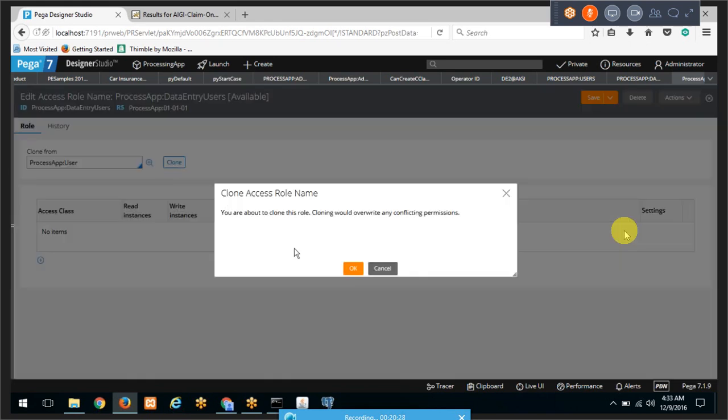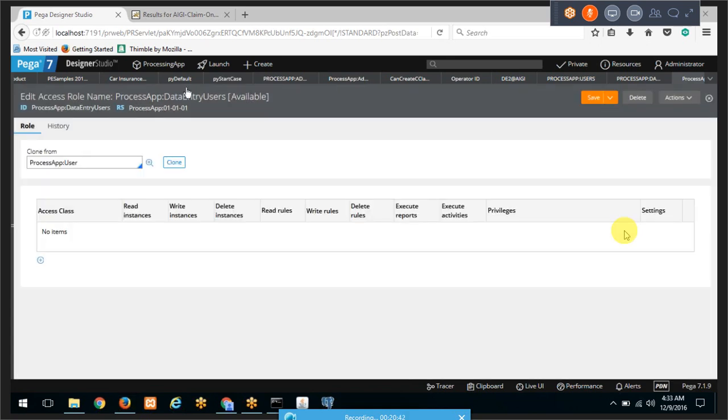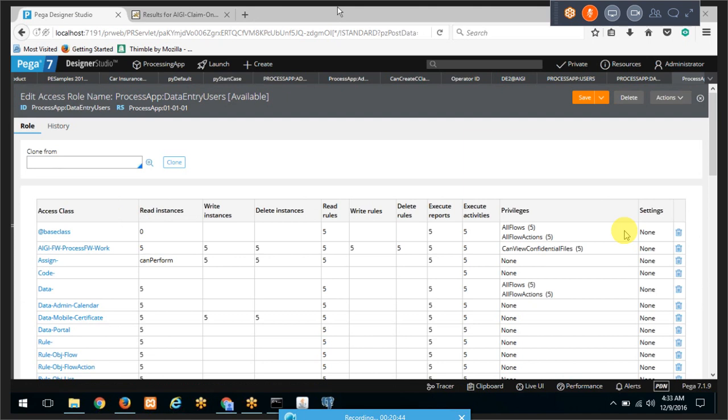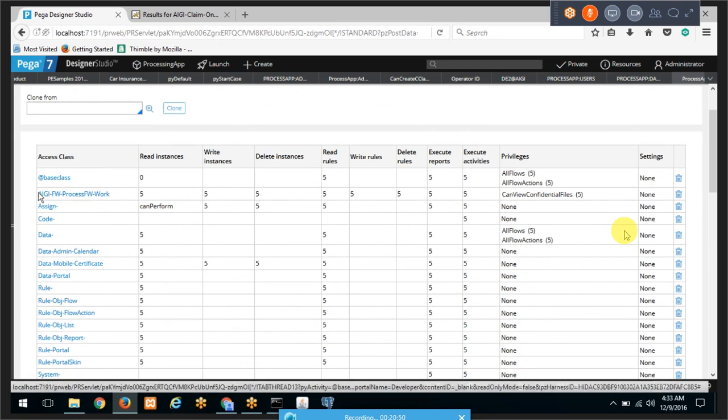Okay, and it will just copy everything. Currently it has, if you see it has no access class here, but what we have done is we are going to copy the whole thing into this process app :users, process app :data entry users, right? So, and you see it has copied everything.